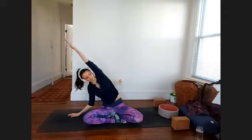And on your next inhale, you can sweep your arms out and up, reaching up, getting nice and long in the side bodies. And then as you exhale, drop your right arm down and bend over to the right, stretching out the left side of the body.